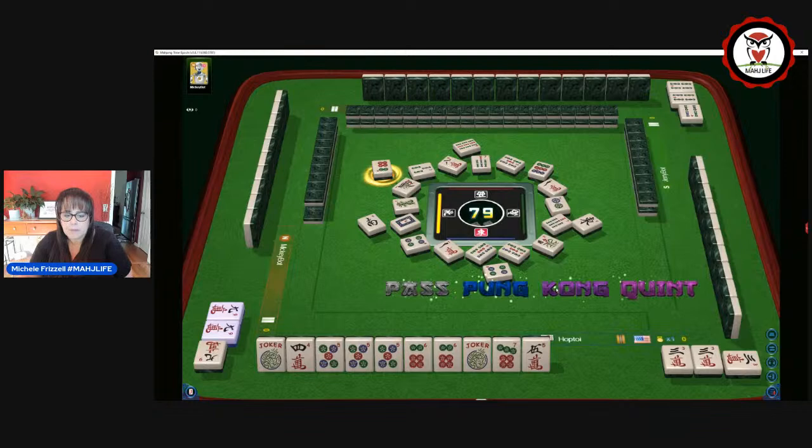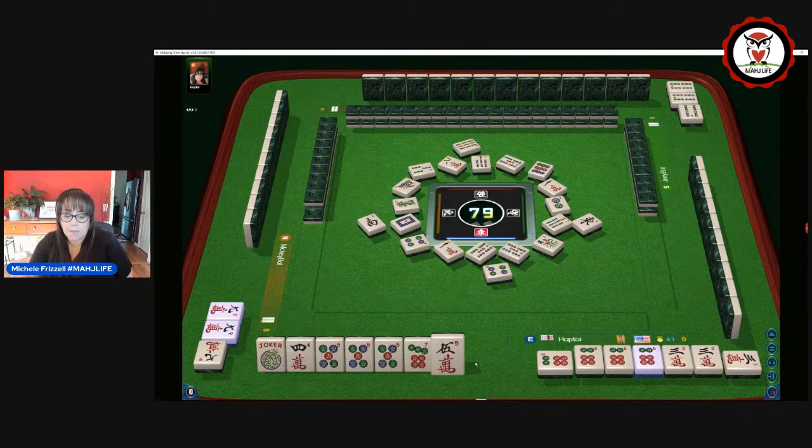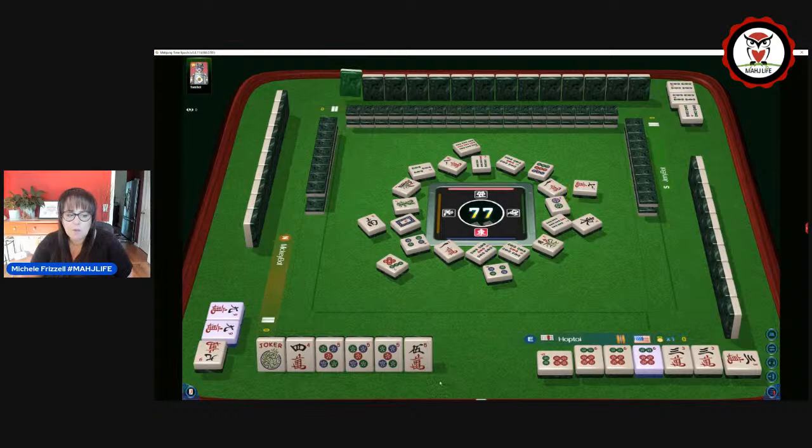And I would, because we have a hand with no gaps. So let's discard the seven dot. Seven dots. Seven characters. So we still need a good pick out of that wall. Hopefully we'll get a joker exchange. There's a six dot available. Oh, someone just got that.